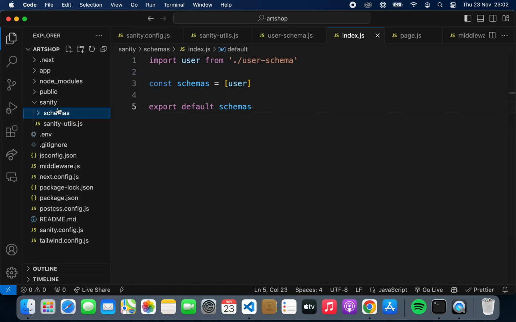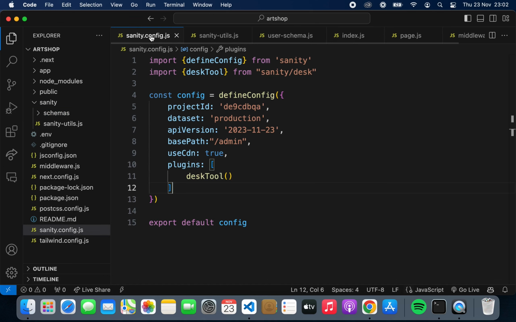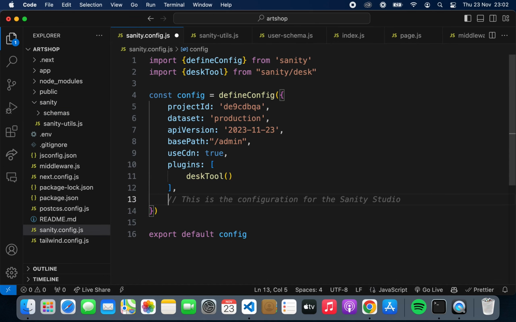So that's our schema. Remember, for Sanity to be able to pick it up, because right now Sanity doesn't know what we're doing in our files, we have to come in here and notify Sanity that we have created a schema and we want it to be aware of it.